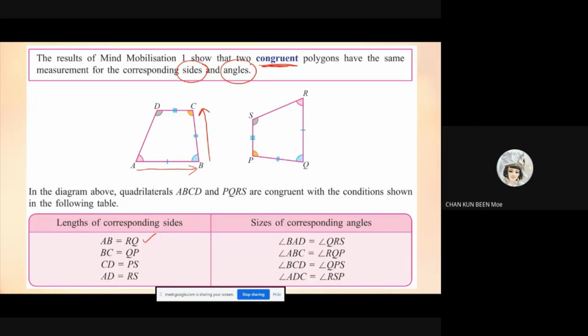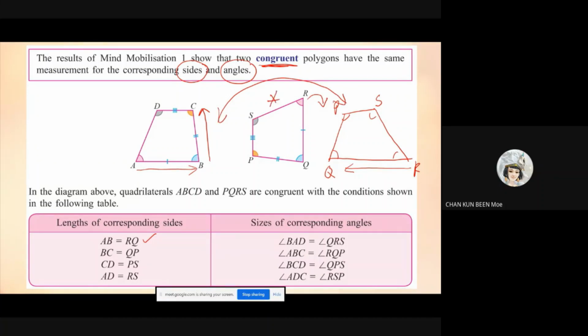Yes, correct. If it is very hard for you to identify, you can draw a new quadrilateral by rotating it back. If I rotate it back, it will look something like this. I rotate it this way, meaning that this is PS. This will be R, this will be Q, and then all the angles. So we can compare straight away. Just now, AB is equal to RQ. We compare these two easier right now if it's very hard for you to compare this one.